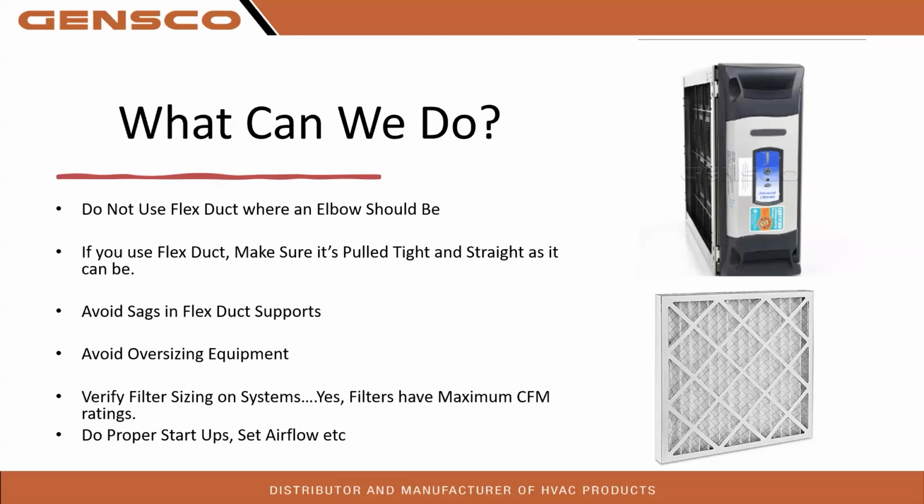If you use flex duct, make sure it's pulled tight. I mean, if you go up into an attic and you see flex duct, just grab it and pull it towards you. See how much you can pull out of it. It's pretty embarrassing to see how often we can actually connect point A and point B in a box. And then there was one scenario, I wish I still had the picture. I had an installer actually open the box on both ends of the ducting and connect point A and point B and leave the box in the middle. I couldn't believe it. We want to avoid sags in flex duct, right? We want to make sure we have proper supports.